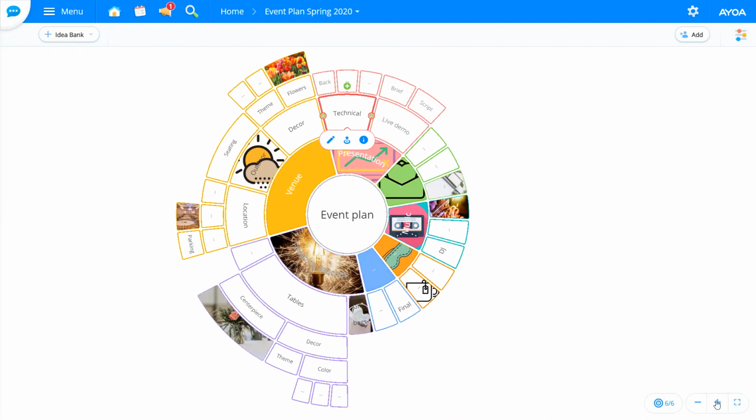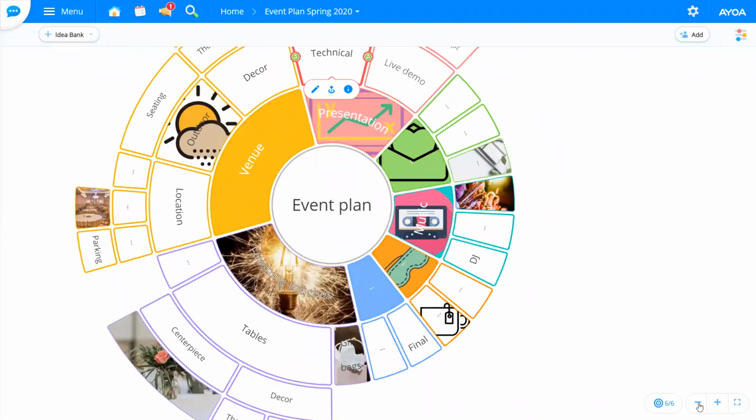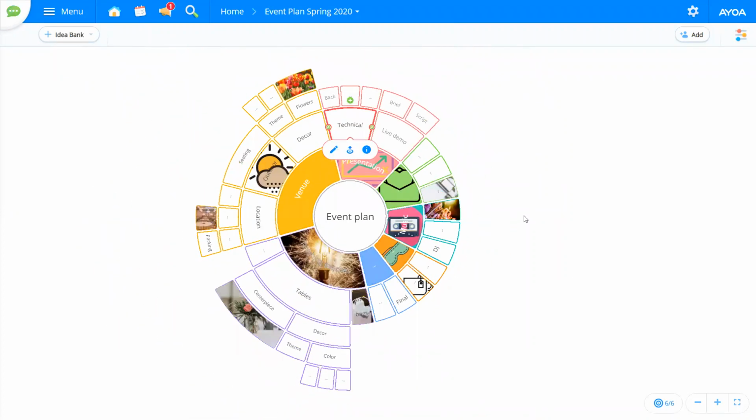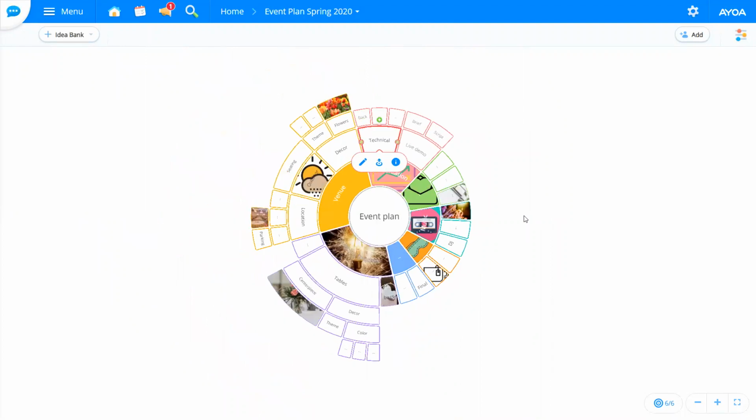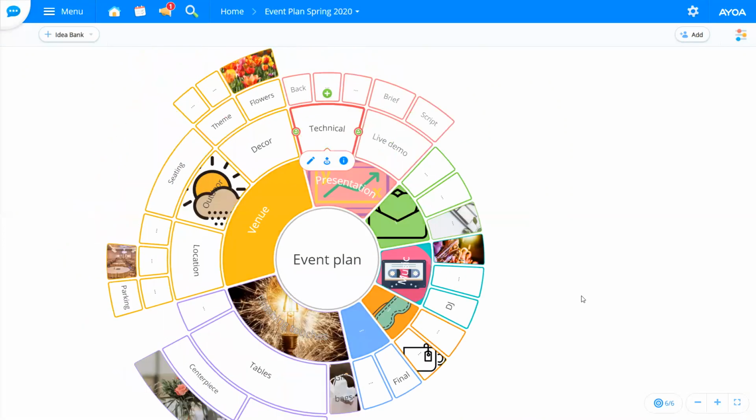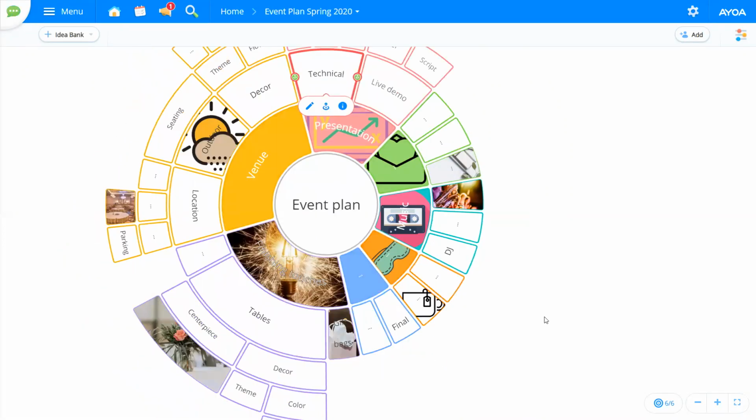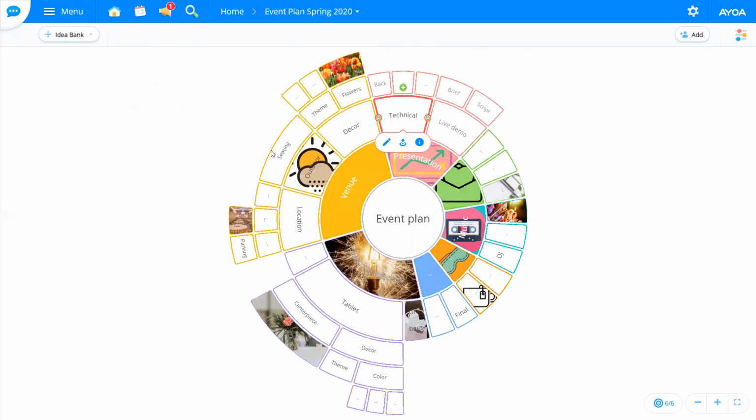Down here, you've got options to zoom in and zoom out on the canvas. You can also do that using the scroll on your mouse or your trackpad. And if you want to very quickly move your radial map so it's more central and it fits on the canvas, down here we've got fit to screen, and that simply adjusts it so that you can see the radial map in full.